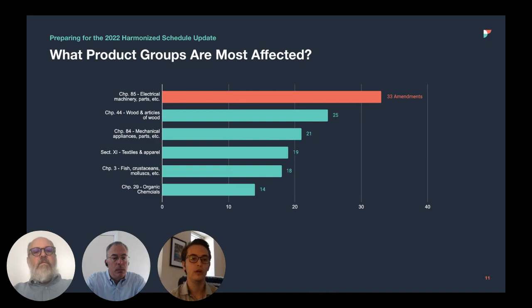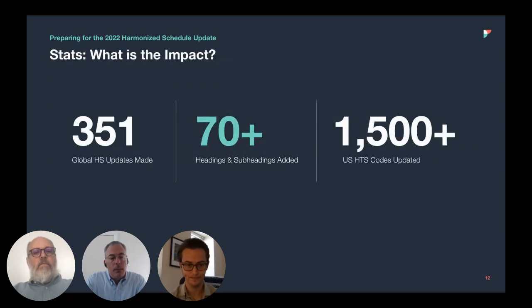We're seeing most of the changes concentrated in chapter 85. And if you were at the one two months ago, you might remember this chart still hasn't changed. I think this is a nice visual representation to see that we're really seeing changes to chapter 85. We're seeing changes to almost every heading under chapter 44, mostly to identify different kinds of wood commodity and wood species being imported and moved around the world, as well as chapter 84 and some changes to the textile provisions as well. We can go to the next slide, please.